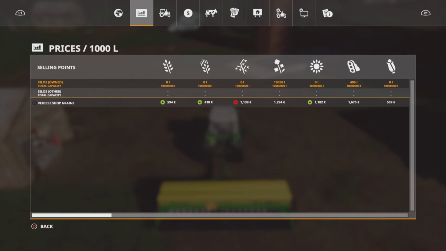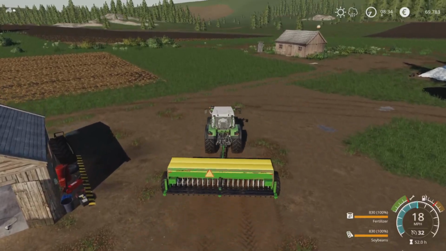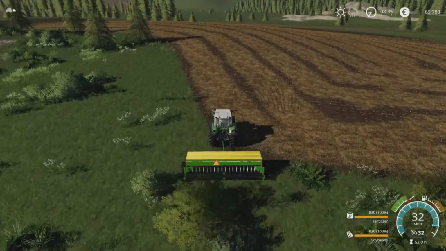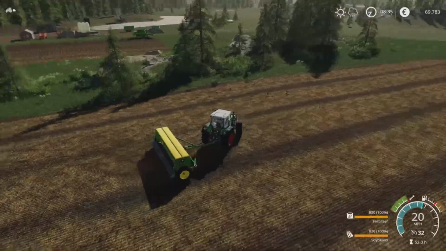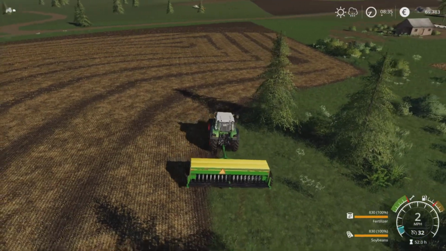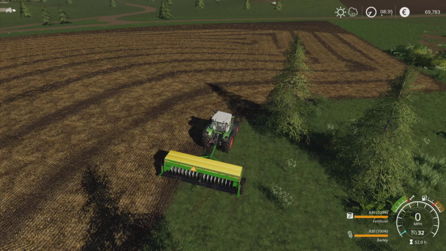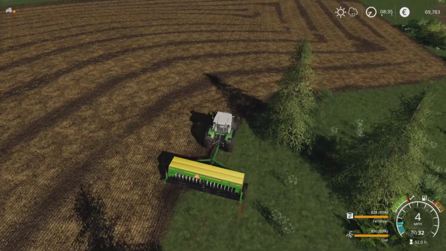Sunflowers would be good, but we need a planter for that, and we haven't got one. I think let's go for oats in this field. Now, for a worker to be able to handle this field, I'm going to have to do a rectangular shape. If they do miss anything, we can sort it out. First things first, let's change that to oats. Turn that on and off we go.